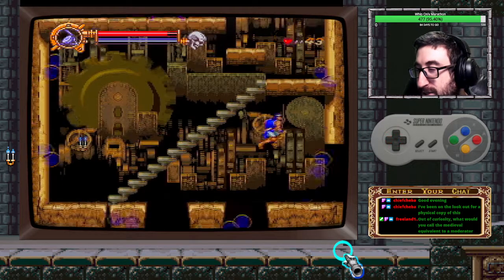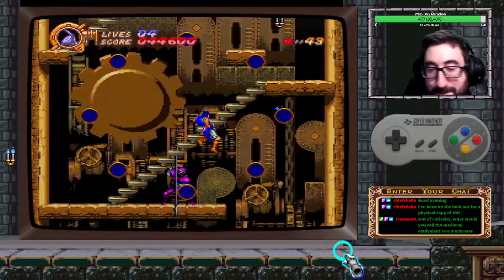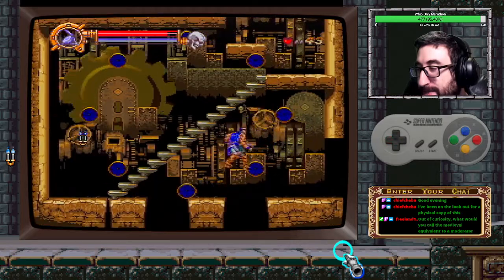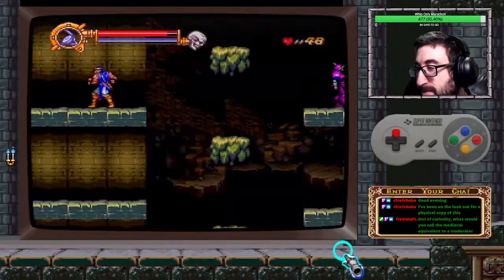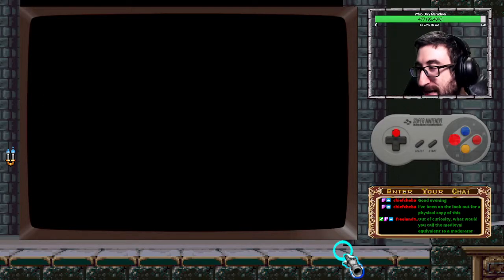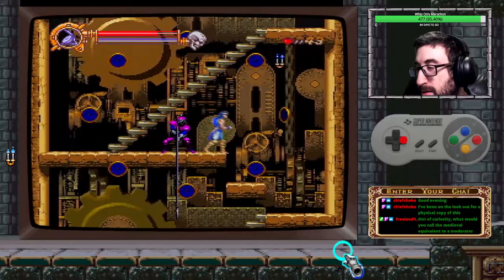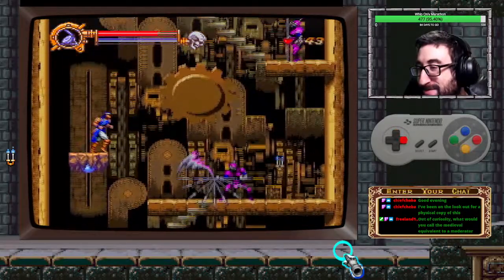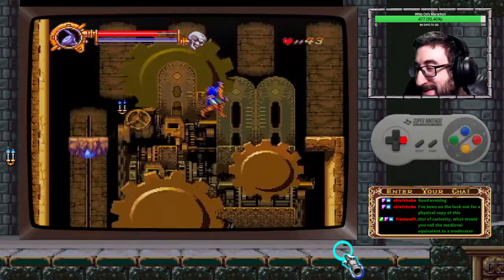Use the stopwatch on the ground, do a back... I can't talk fast enough. So, stopwatch, jump, backflip, jump, backflip. These have to be max height backflips too. So max height backflip. Get on top, max height backflip. Max height backflip, max height backflip, max height backflip. Jump. Max height backflip, jump, jump.